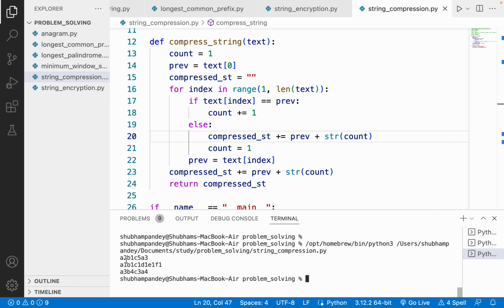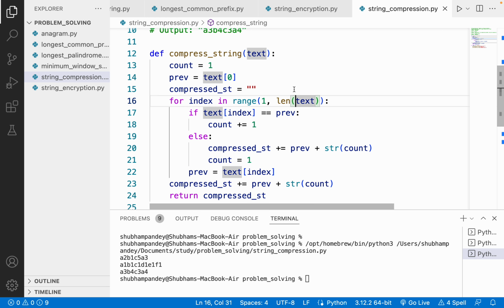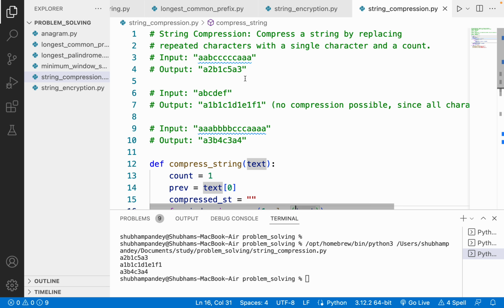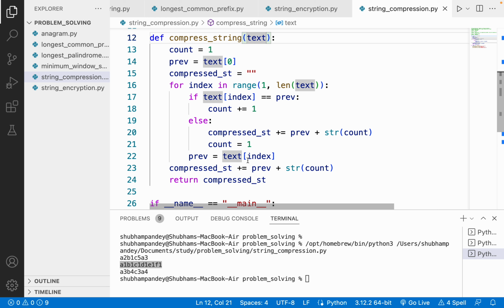Okay, so now it has printed A2 B1 C5 A3. For the second, A1 B1 C1 D1 E1 F1, as we have already discussed, and for the third one A3 B4 C3 A4. Okay, so now this is the correct solution. We are able to compress the string as per the given problem.